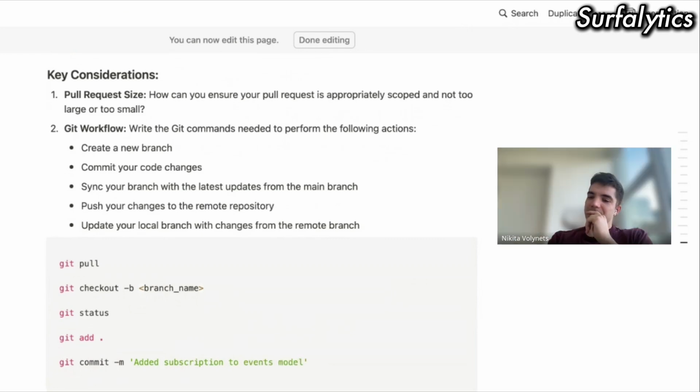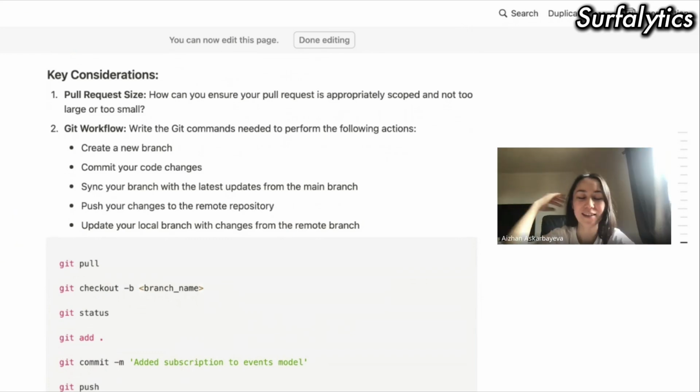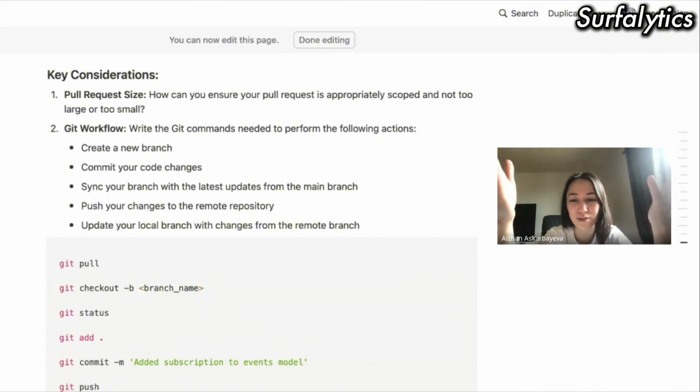Next one, git push. I think even this command is longer. Git push suggests that you should push it, but I don't remember the full command. So basically, it pushes all these changes to the remote repository, and from that point, whoever manages the repository can create a pull request, open your request and either accept it or reject it and return it to you if there is something to fix.